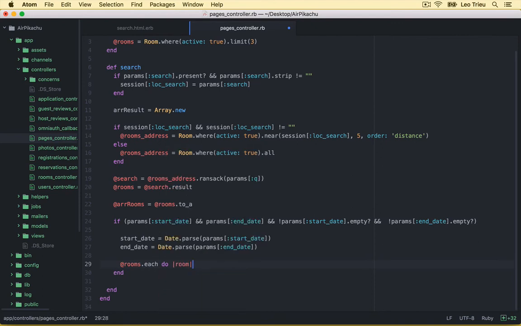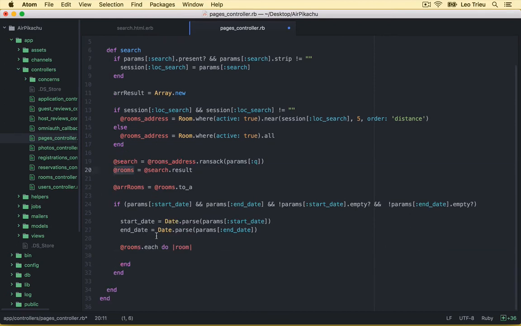So from here we can say rooms.each do room. Alright, so rooms we got from the result here, and we're going to loop through every single room in this, and we say first let's create a new variable name not_available equal room.reservation.where.